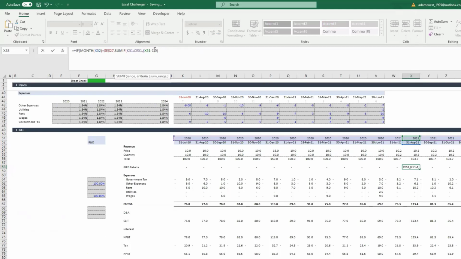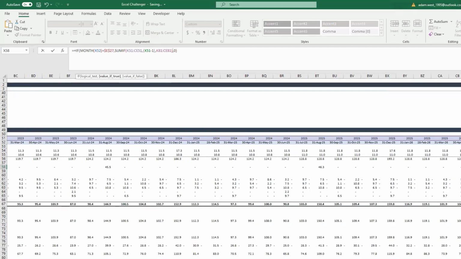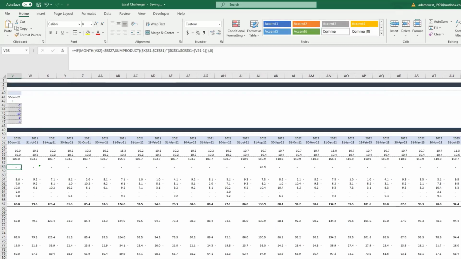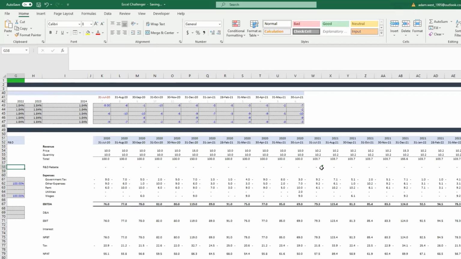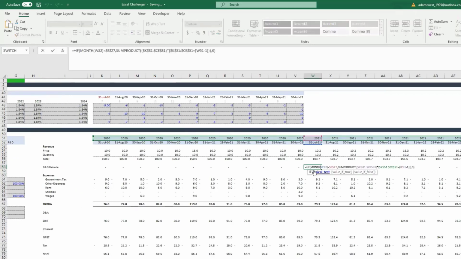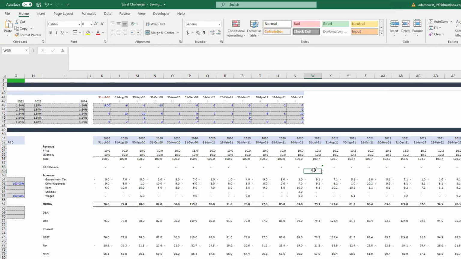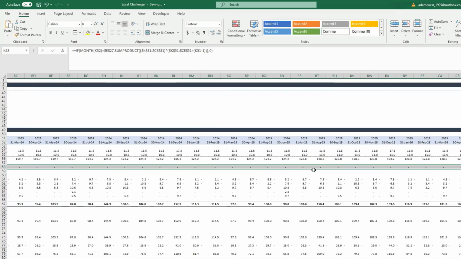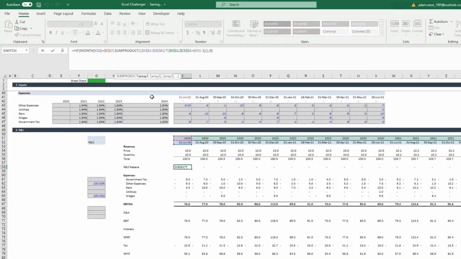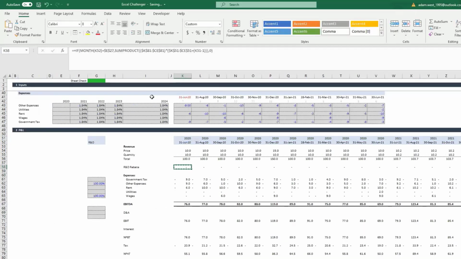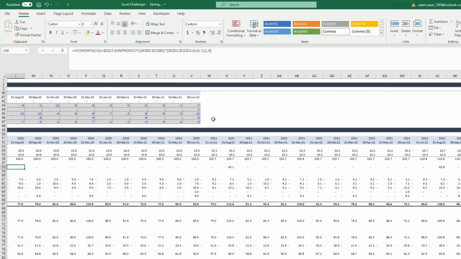And then we're going to sum up what we've calculated already down here. So I'll run it as sum product because it's a lot easier just to run the whole thing through there. But what we've done is we've pulled out, and there we go. So now we've got it set up running right.